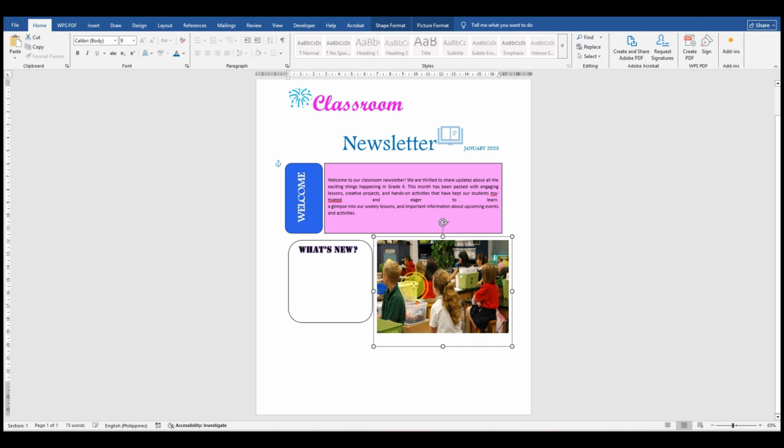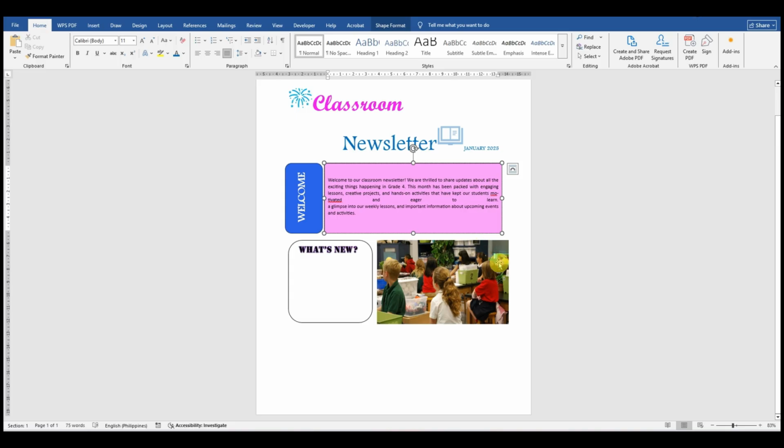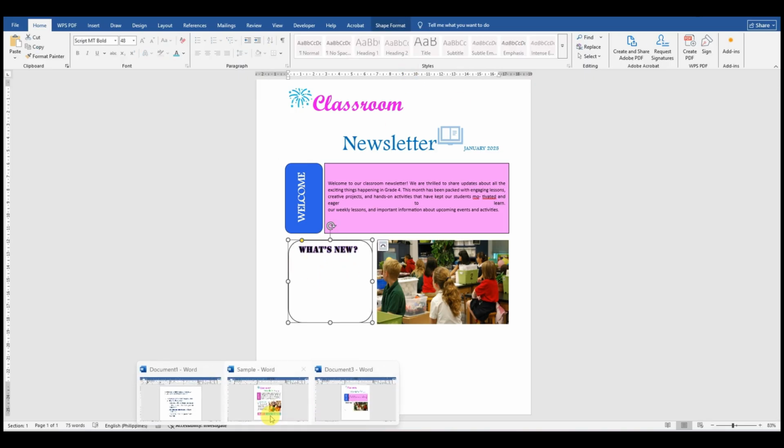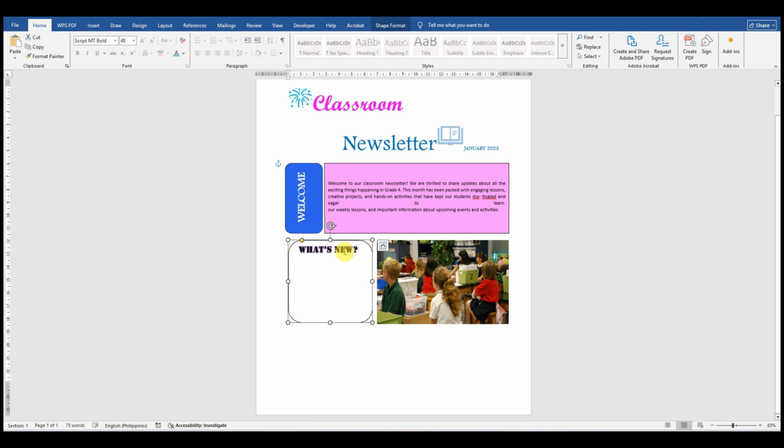Make sure that it is consistent and it has the same level with the box that you created earlier. If, for example, you need to make an adjustment, you can do it. So all you need to do is to move this one and there you go. You already have the picture. So right here, as you can see from the example, there's actually a message here. So if you would like to put one, what you're going to do is the same with this one.